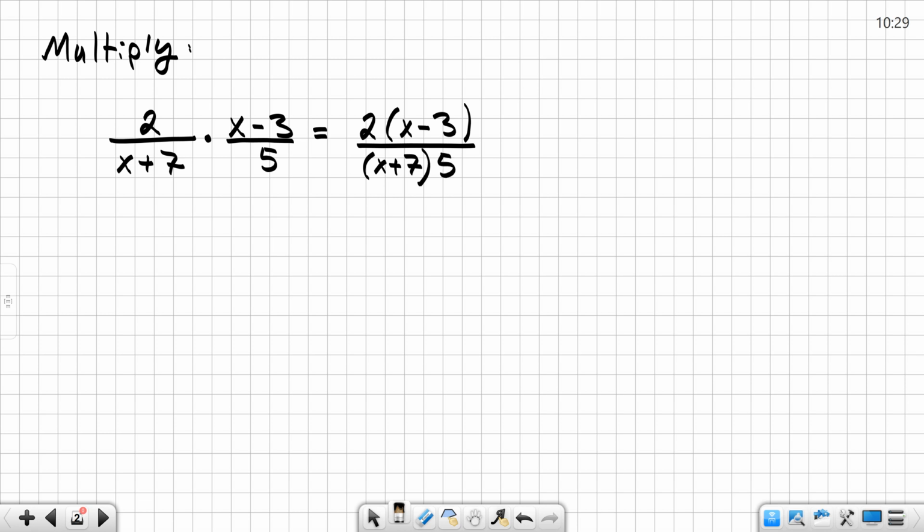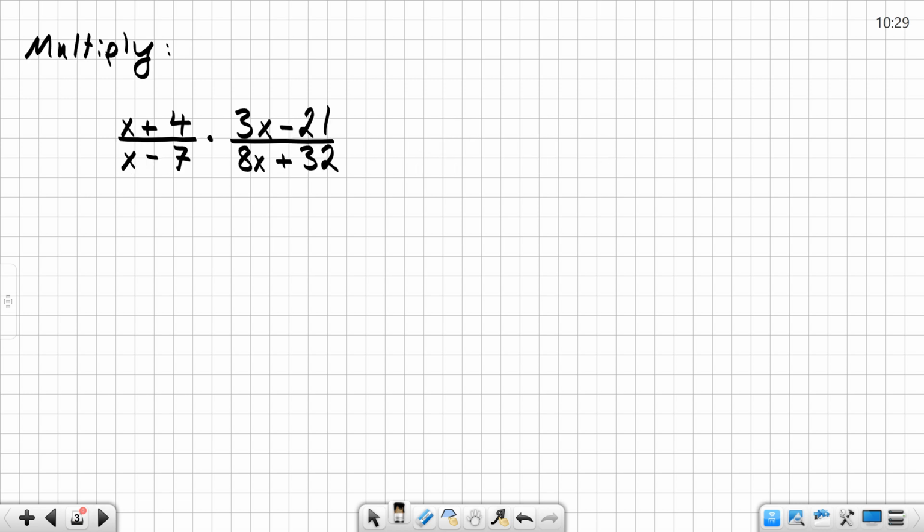So now I'm looking at this and I see that there is nothing really that I can factor any further. x plus 7 and x minus 3 are what we called prime. And then I can just multiply this out. In a more complicated example, we leave it in the factored form, but because this is fairly simple to multiply out, we're just going to go ahead and do this. So 5 times x is 5x, 5 times 7 is 35. And that is it.